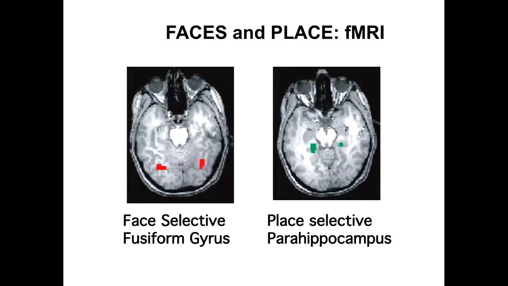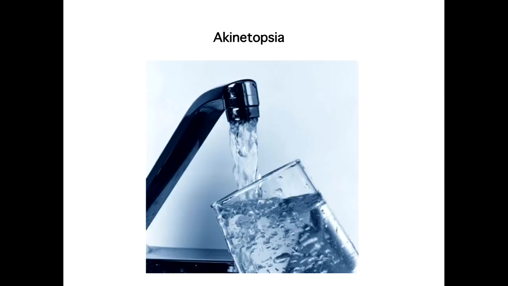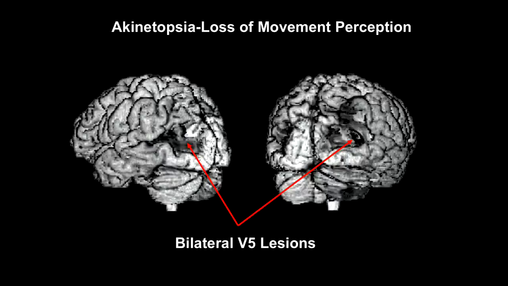Now, let's go back to prosopagnosia, because this is the inability to know who your family members are. Yeah? So with akinetopsia, will those areas not activate? Yes, they would not activate because they'd be lesioned. With akinetopsia, if you see a patient with this, they'd have lesions in both areas, so there's nothing for the glucose to be taken up into. That thing I showed you was you in the scanner, looking at color and vision, showing your V4 for color and your lateral motion area for motion.